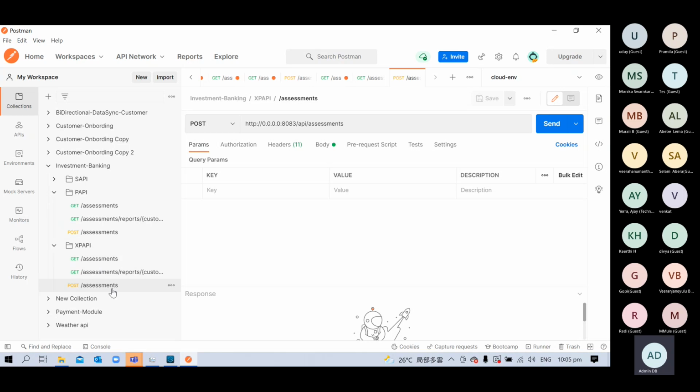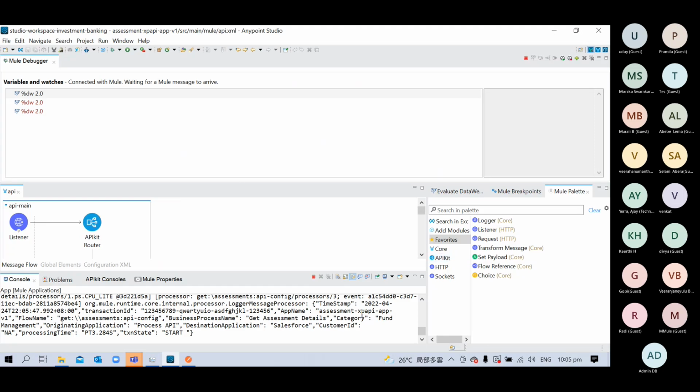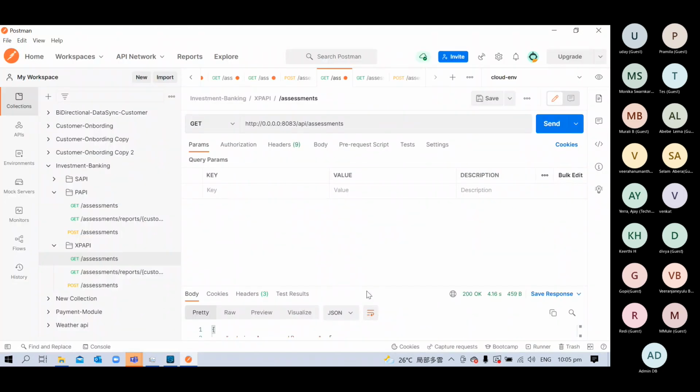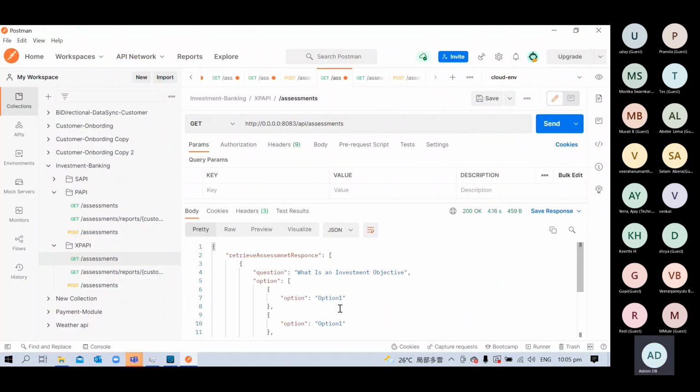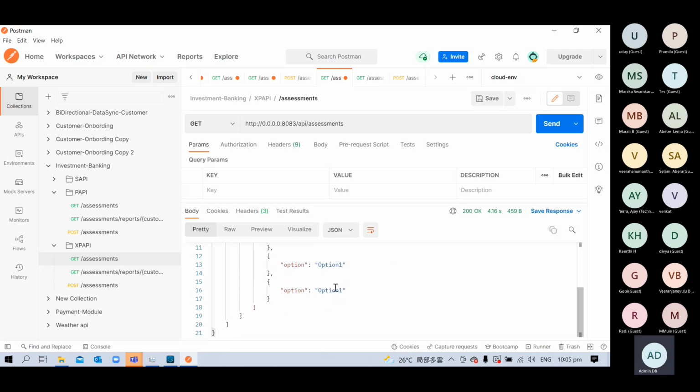Okay, so let me call one by one. So this is get assessment. Okay, so we got assessment detail. One minute. We are getting this hard coded value. Let me see something.